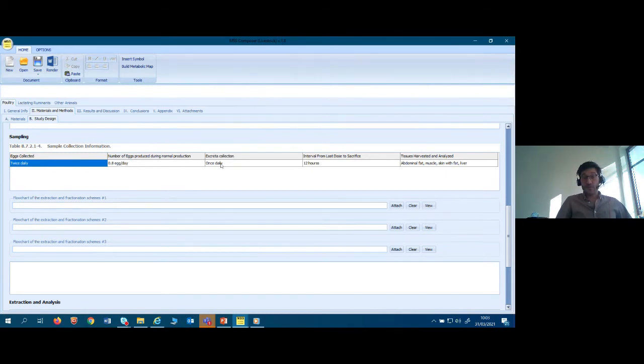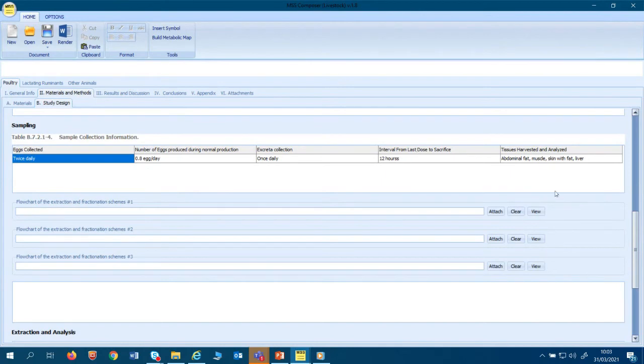The excreta were collected once daily. You also have to specify the interval from last dose to sacrifice, already detailed in the last table. And do not forget to specify the tissues harvested and analyzed in the study, which were abdominal fat, muscle, skin with fat, and liver in the case of our study.